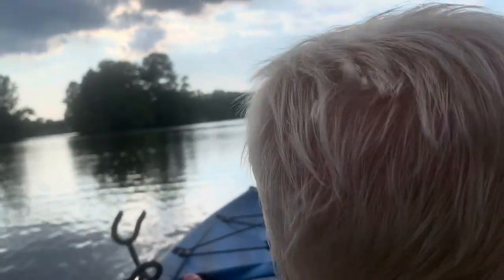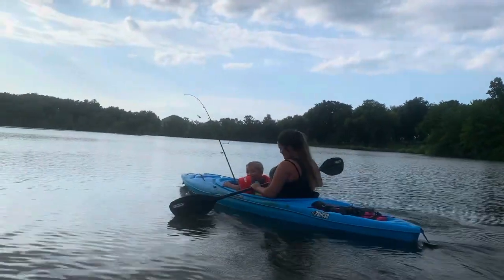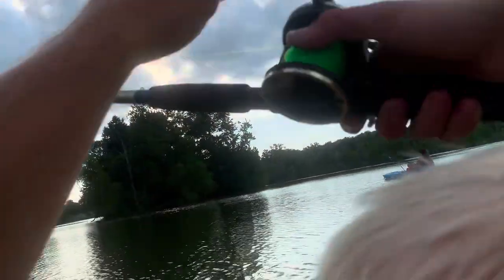Me and Jackson, we're just going to drop baits off the side of the kayak. They're beating us, Jackson! Coda, say cheese. Don't let nobody get my bait, okay. You want to help me paddle? Look, Mama, I'm helping! We touched something there. We've got a little seven-foot rod — this one has a sea lion on it. Hold on to the paddle, hold it right there. Number four, four-ounce sinker.